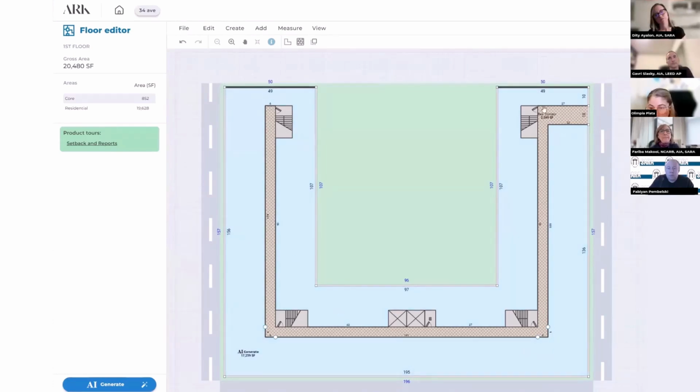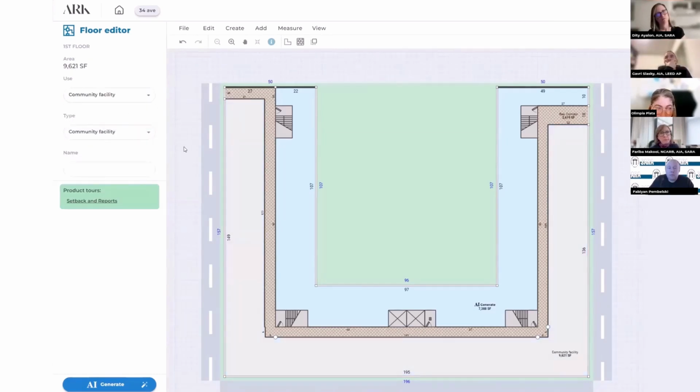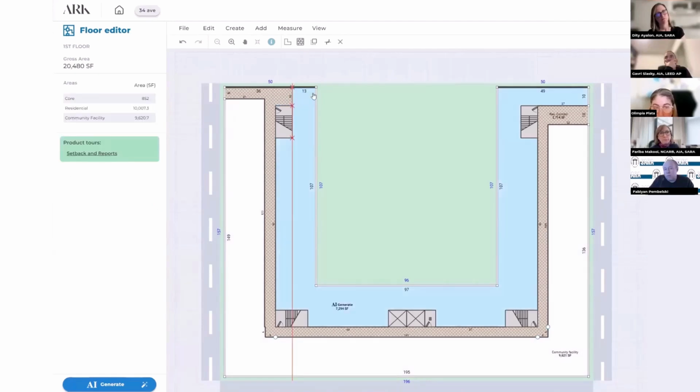And the front of the building is going to be, instead of residential, a community facility. And the part in the back, we're going to create more apartments.